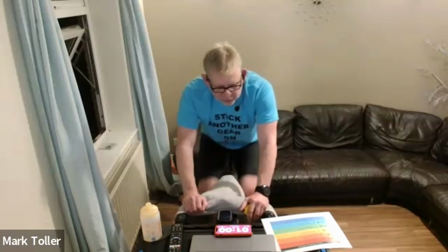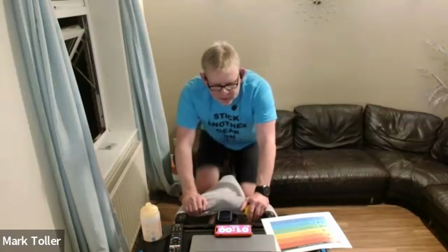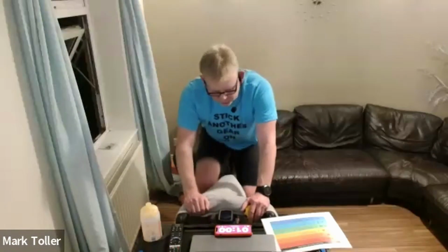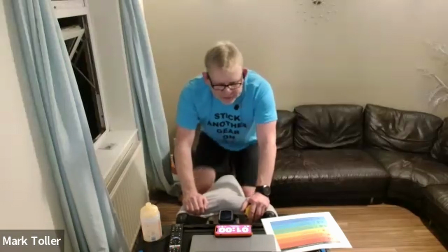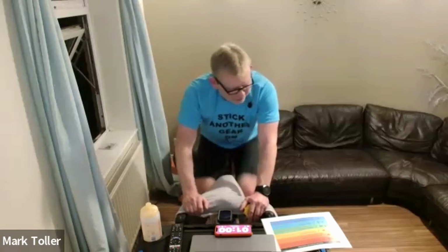So power-wise, if you're doing FTP, about 75% of your FTP. So if your FTP is 200, you want to be about 150. Funnily enough, I'm bang on 150. And I can just about do a sentence. It's pretty good, this RPE. It works, doesn't it?